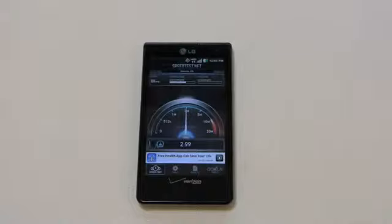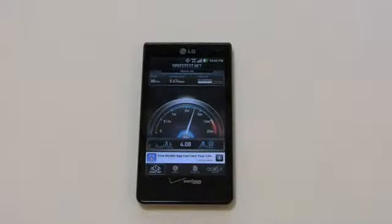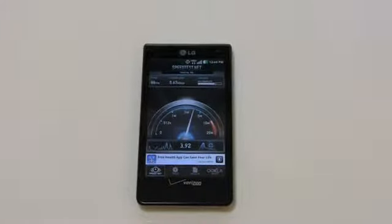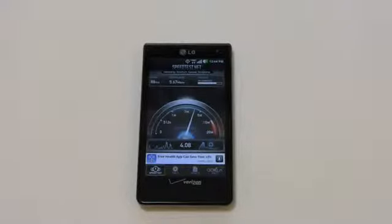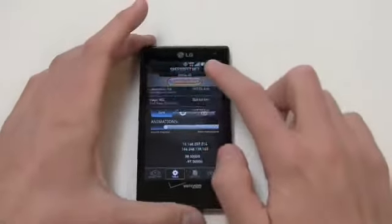Usually 5 to 12 megabits per second. I see speeds in the office between 10 and sometimes 20 megabits per second, depending on the time of day. But you can see that's just barely within Verizon's estimation for 4G LTE. So 5.67 megabits per second on the download. Then on the upload, we're looking at about 4 megabits per second. So kind of high on the upload. That's pretty good, given their target mark that they're trying to hit with LTE. On the download, 5.47 megabits per second.